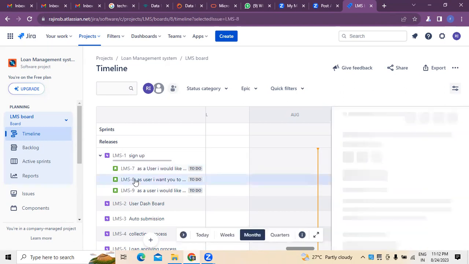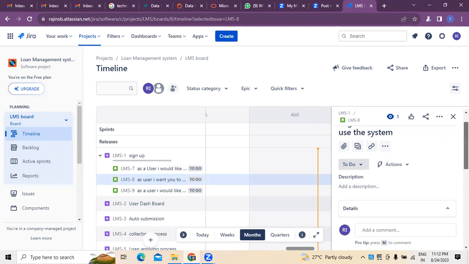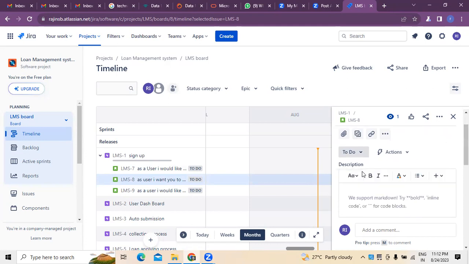Now, next one. As a user, I want to create login credentials so that I can use the system. What are you going to write? First, there should be an encryption for the password field.